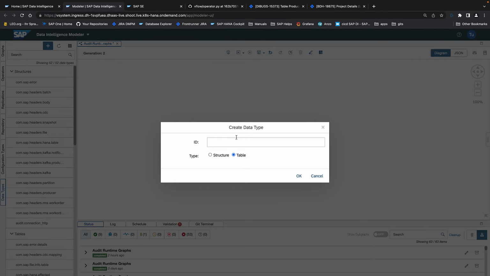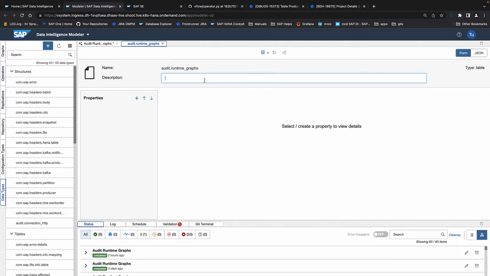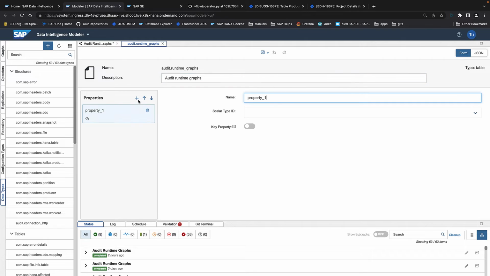So the data type, and we add first a table, and this we call audit runtime graphs, and the first one is the user.